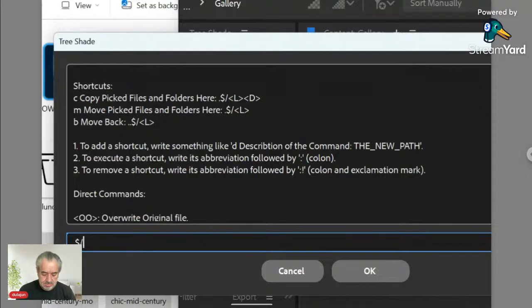Then ID capitals to make a dynamic list on the online form.